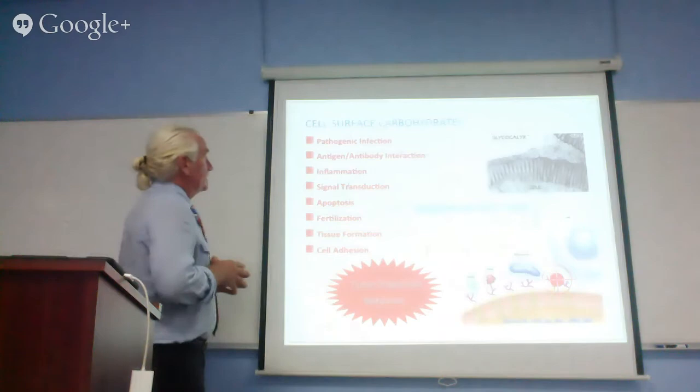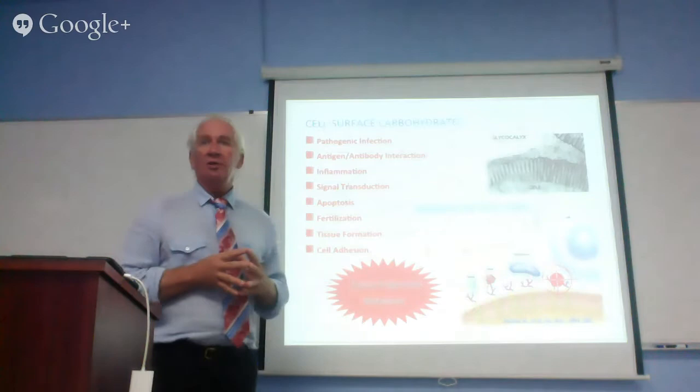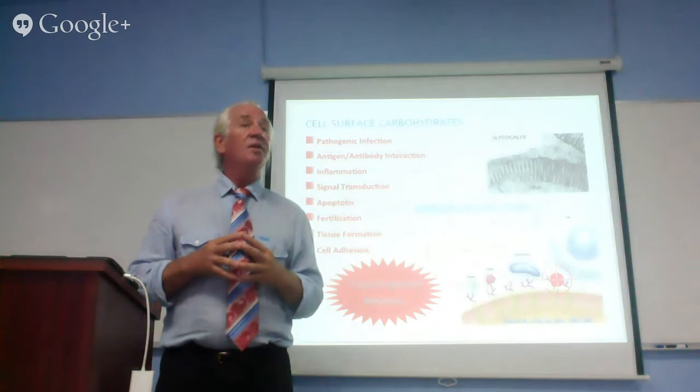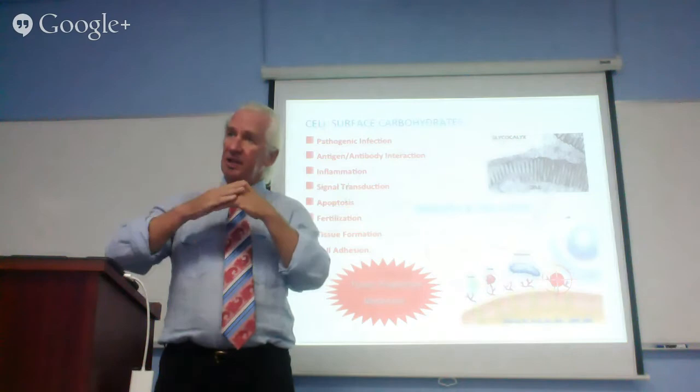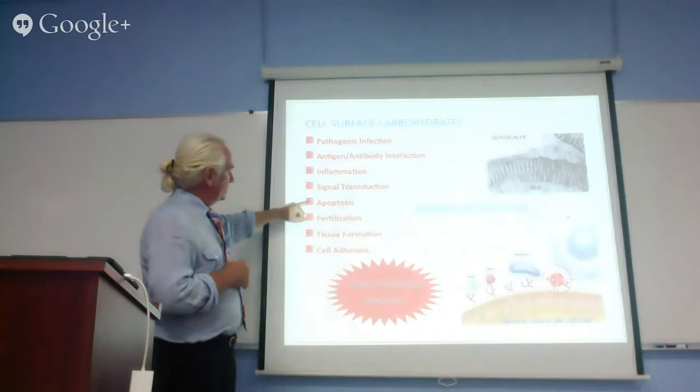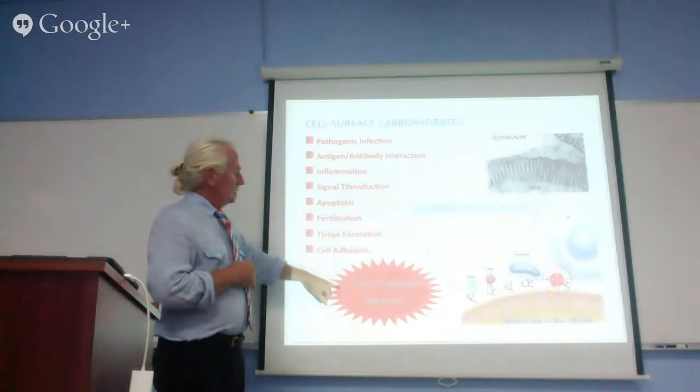So, cell surface carbohydrates. Those of you who are working in introductory cell biology right now know we have talked about sugar on the extracellular surface and the glycocalyx, the very rich glycosylated surface on epithelial cells on the apical surface, which protects the epithelial cells or lets other cells contact them through the extracellular matrix. So these are the roles that have been indicated for cell surface carbohydrates: apoptosis, cell adhesion, signal transduction. It has to involve all of those particular issues.